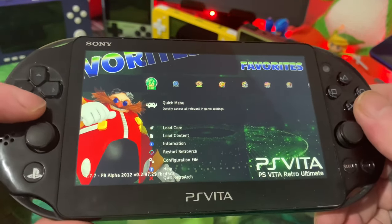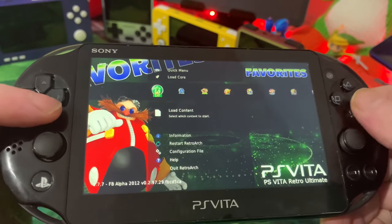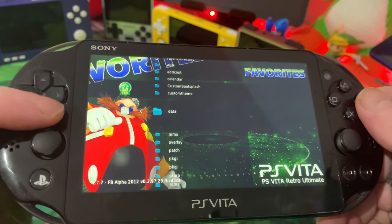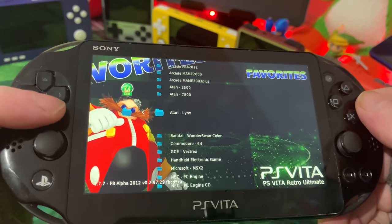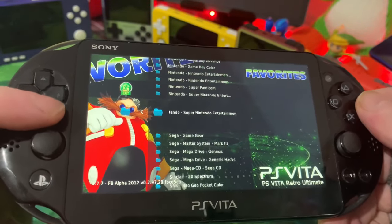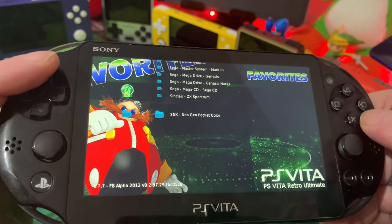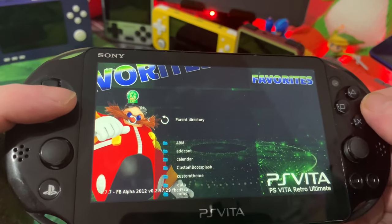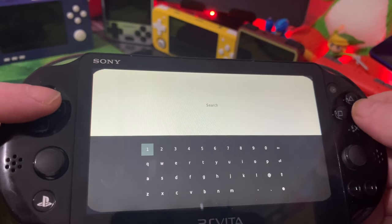Yeah, RetroArch is pretty much the same. Load core, you can do it individually. So you go to load core, then you would head to where you normally have your ROMs. If you list the ROMs: Atari, Lynx, Commodore, NES, Nintendo, Sega Game Gear, Master System. I did try Dreamcast, but Dreamcast is a no-go, guys. That's the only sad part, really. But also, once you've done that, you can go search if you press triangle and search for a game, which is pretty cool.